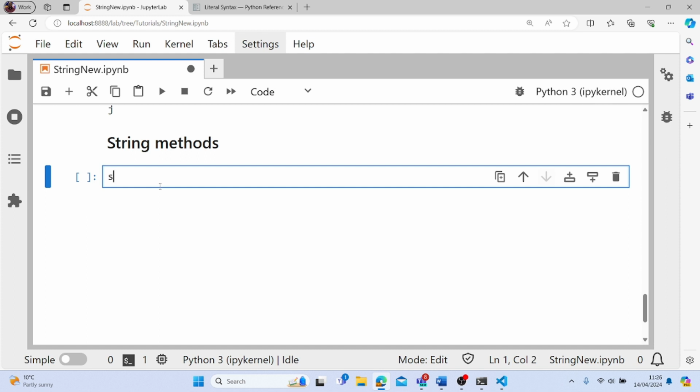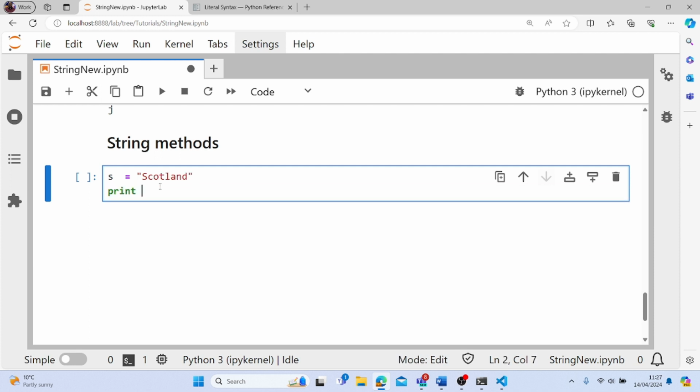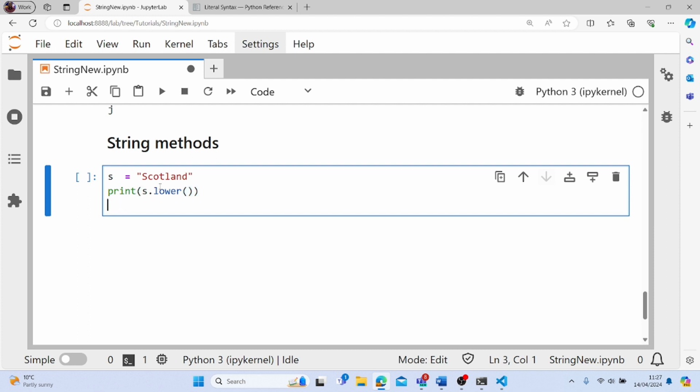For example, let's assume we have a string that I call Scotland, and we can convert this Scotland to all lowercase using the lower method in the Python string class, and we can also convert it to all uppercase.